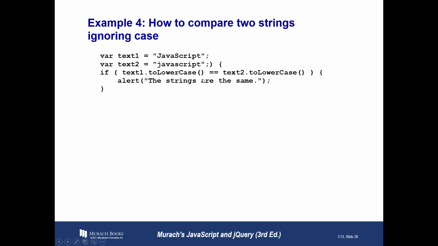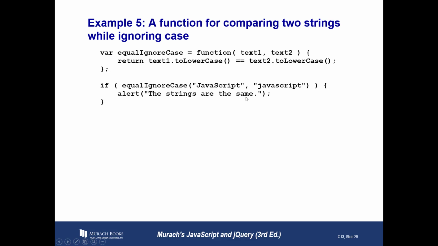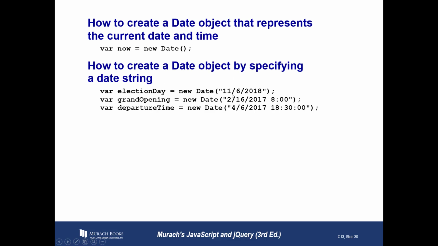All right. When you compare things, you can tell it to ignore the case. Now, in this case, we're not doing that. We're making copies of each one and making them lowercase. Always important when you're doing things like this, you want to compare apples with apples, not apples with oranges. Notice there's an equal ignore case. So there's more than one way of doing the same thing.